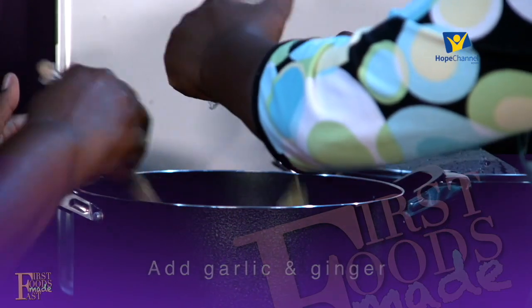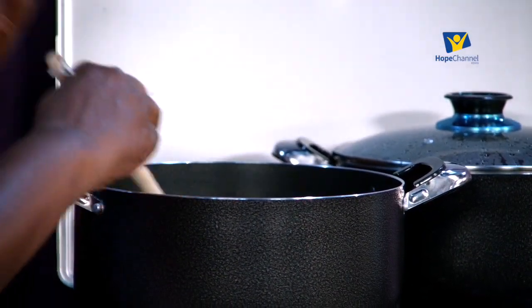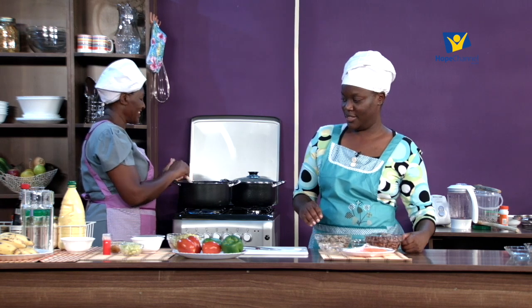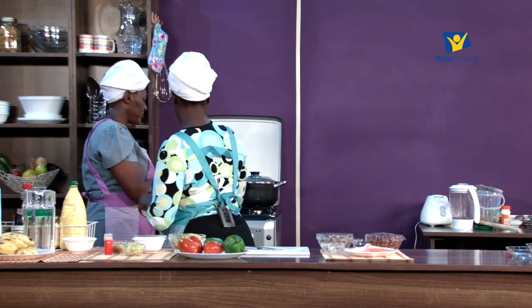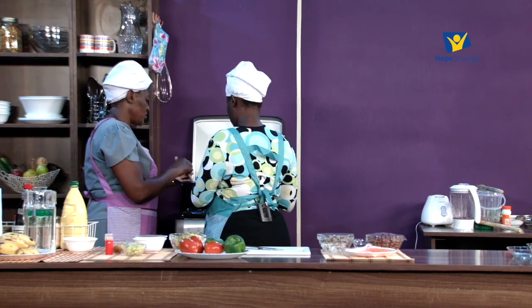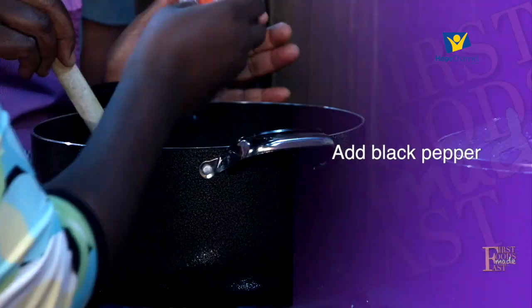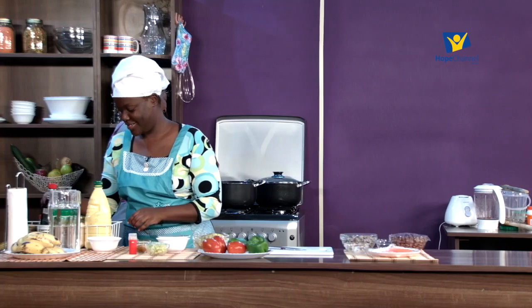Garlic. You know, this is nearly turning out to be like salt, because it goes into just about every dish. Yes, and it helps to really bring out that flavor. So we have the black pepper. Not too much. Well, and we know she likes things hot.